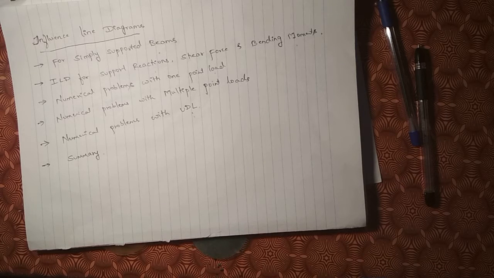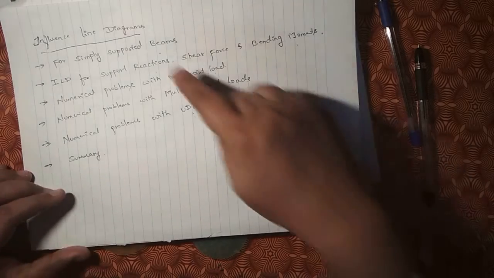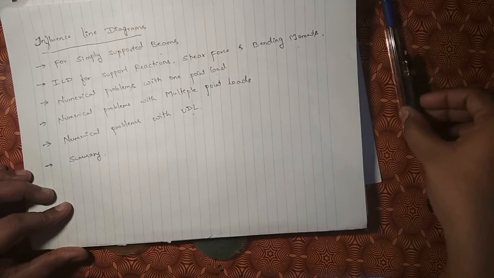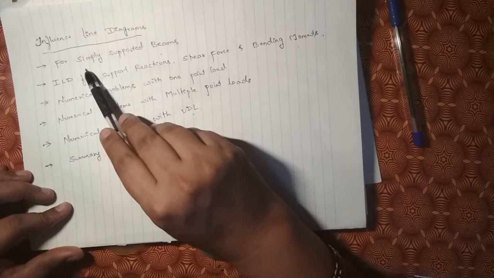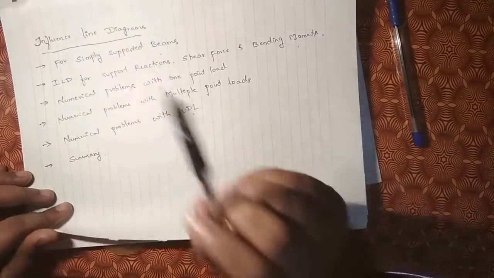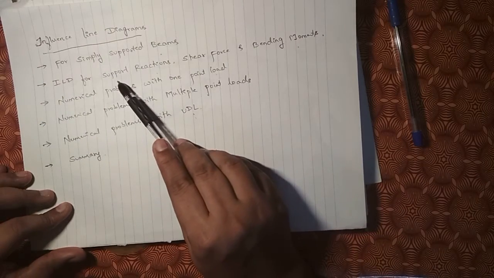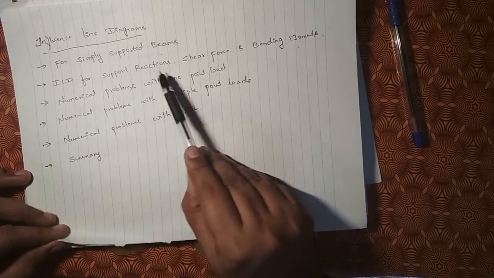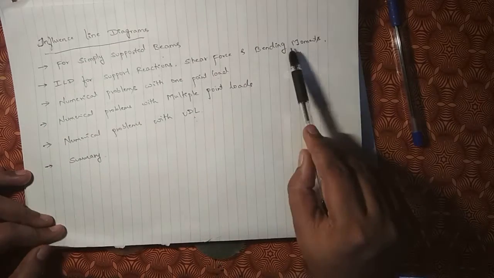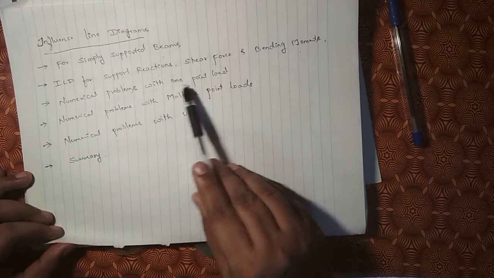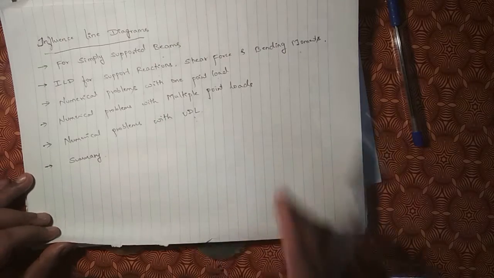Now, let me summarize the entire details of today's session. We started with the introductory part where we planned to discuss simply supported beams. For that, we planned to draw the influence line diagram for shear force, support reactions and bending moments. Problems with one point load, multiple point loads and UDL were our objectives of the day.